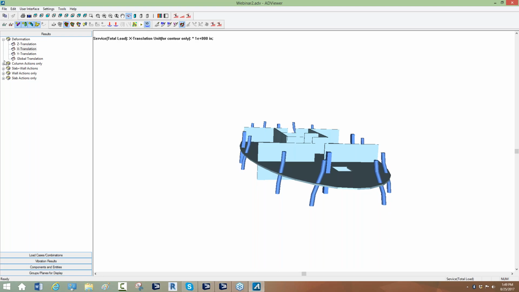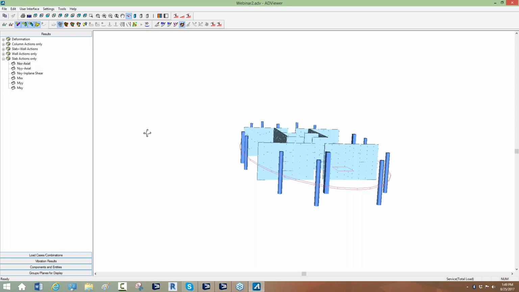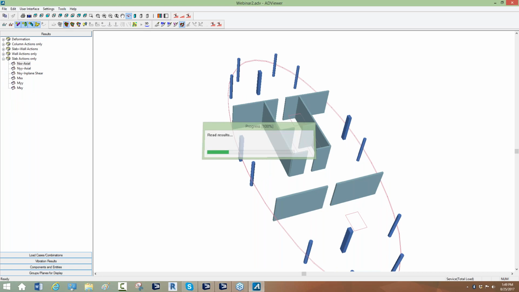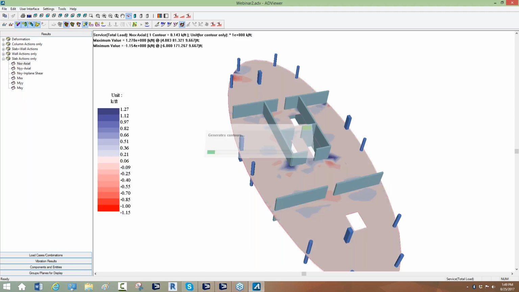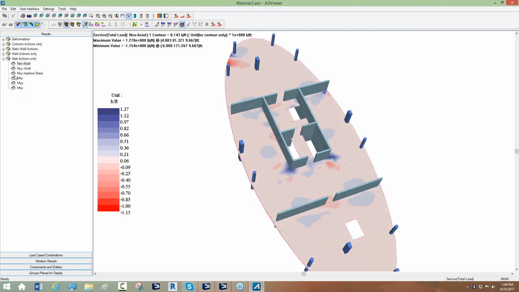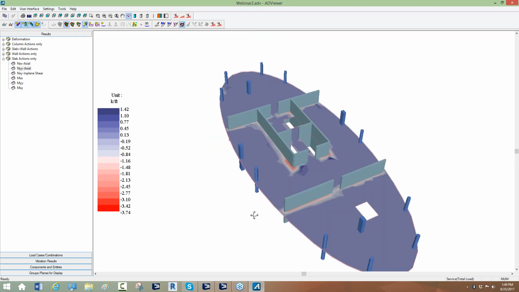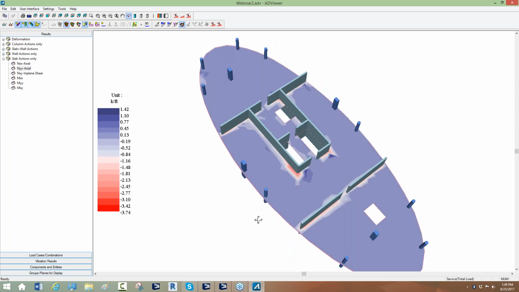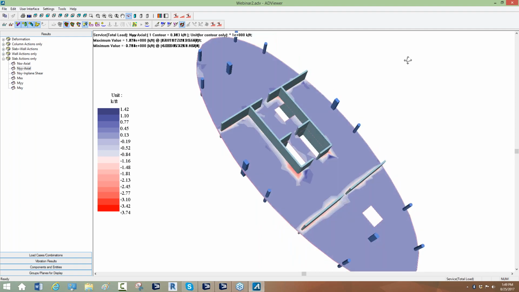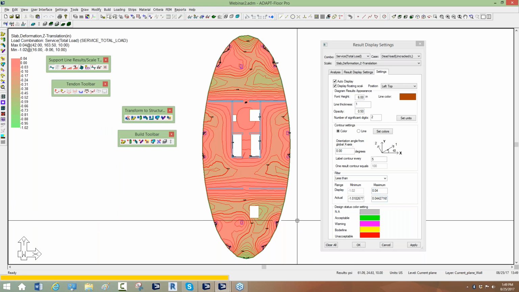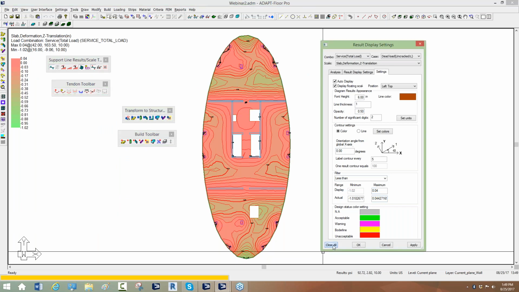But if I turn on the slab actions only and look at the axial stress, you can also view the stress contours for axial stress, and that's NXX and NYY in the two orthogonal primary directions there. This is more prevalent once you add post-tensioning, obviously, when you introduce the direct force in the slab due to the precompression of the PT.